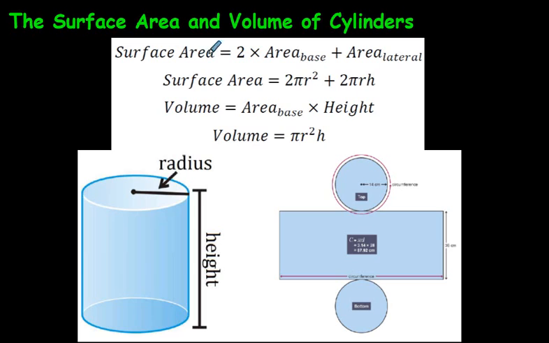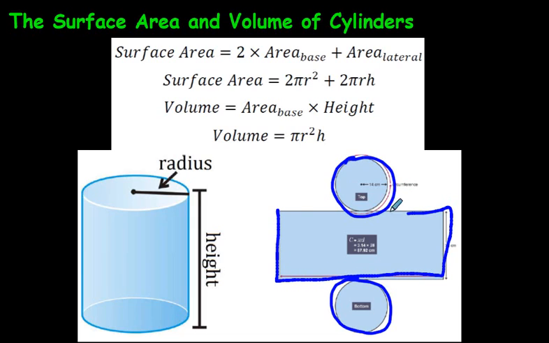Okay, so back to the surface area that we looked at earlier. There's 2 circles, one here and one here. I don't know if I should even dare try to trace them. Oh man, it's very bad. Okay, there's our 2 circles. That's why it says 2 times the area of the base. Well, the two bases are actually identical. They're both circles. Okay, so it's 2 times that area plus the area of this thing right here, which it says lateral there, but in this case it is a rectangle, as you can see.